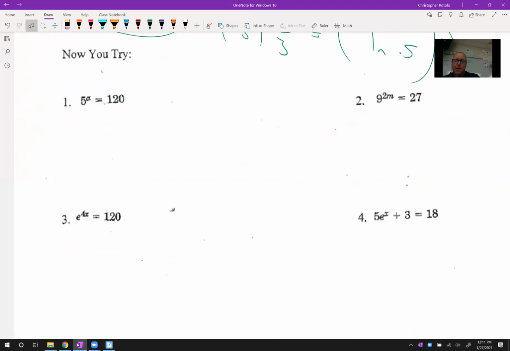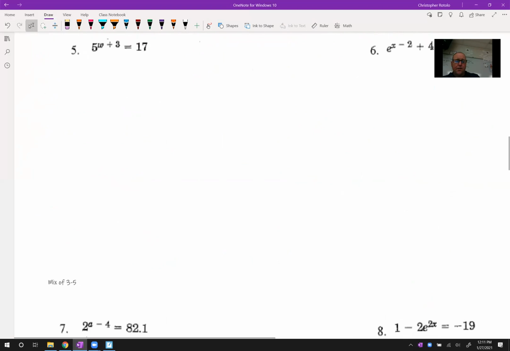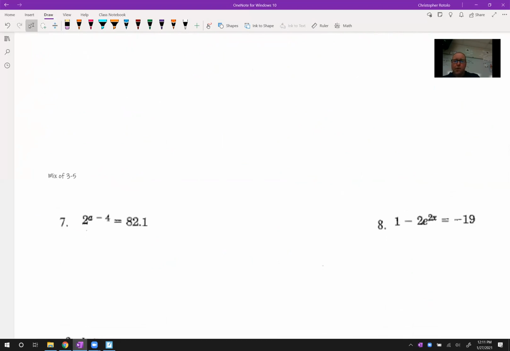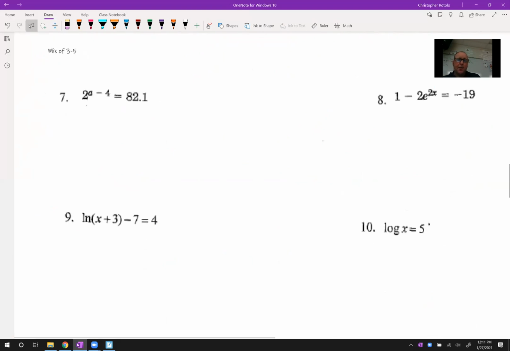Eventually I'm going to pause this and then I'll put some answers back in. So give those a try so that you know what you're doing with any of those. And then I do have another section, so I'm going to pause that if you want to, or you can skip over and come back to it. Then we're going to mix these up a little bit.